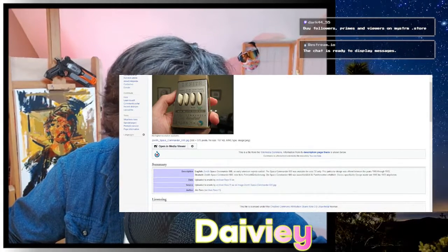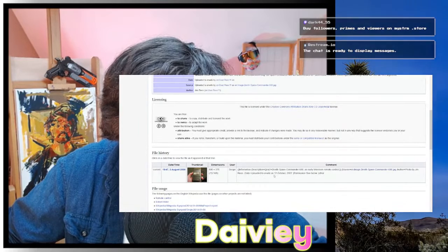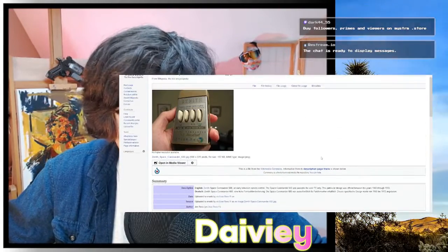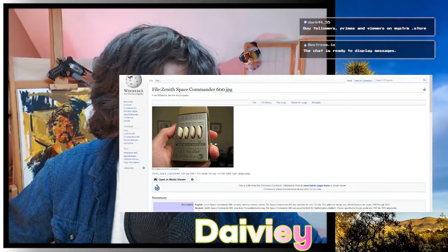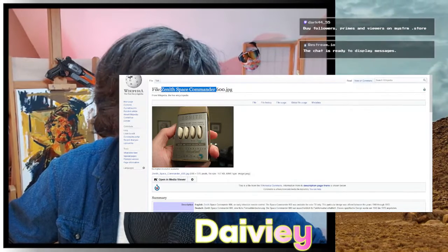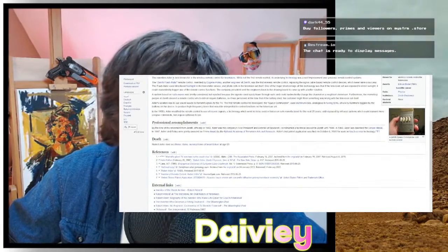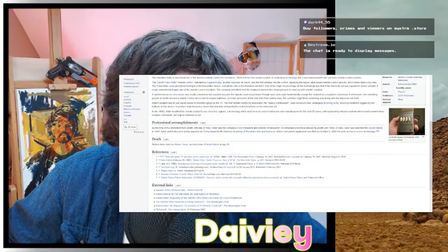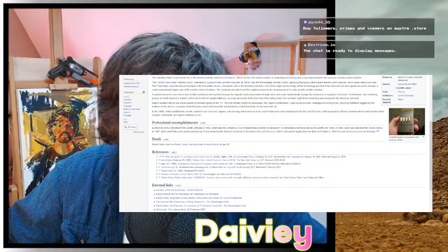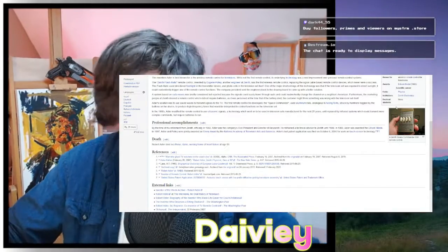It's an early television remote control. Where's it from? What year? 2007 was when it was uploaded. I was like, 2007, that's pretty recent. I think it's the Zenith Space Commander. I'm using Wikipedia. That's my credible source, you know, crowdsourced information. The Zenith Flashmatic remote control, invented by Eugene Polley, another engineer at Zenith, was the first wireless remote control. So I guess that's why it's called the Space Commander, because you're commanding space.